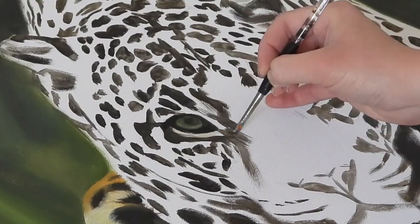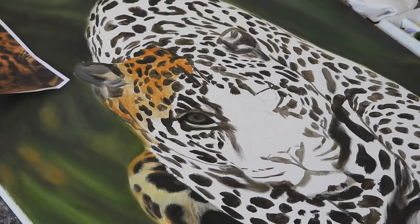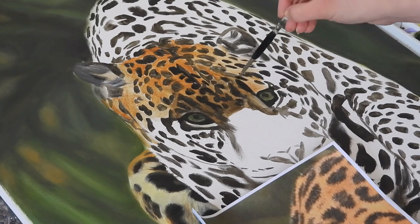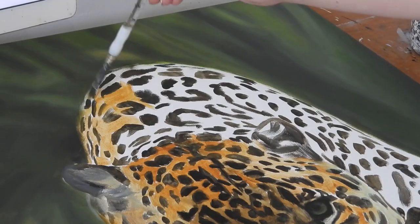I'm also going to start taking more photos of my in-progress pieces and more photos of my palettes, so that you can see exactly which colors I'm using and you can see my process from start to finish in photo format — before anyone else — if you go and follow that Patreon channel.